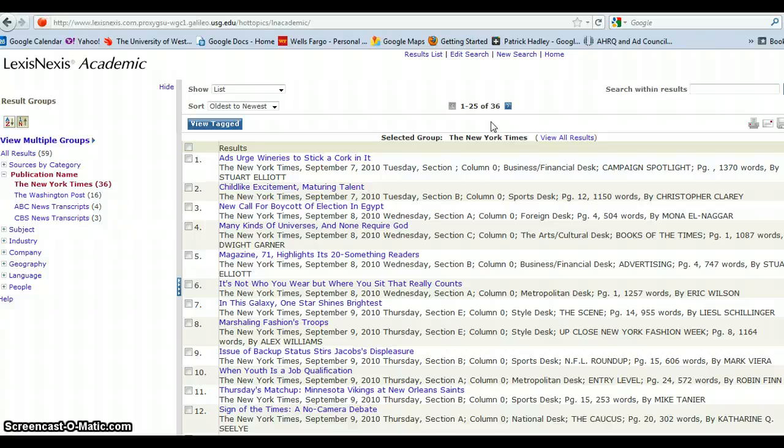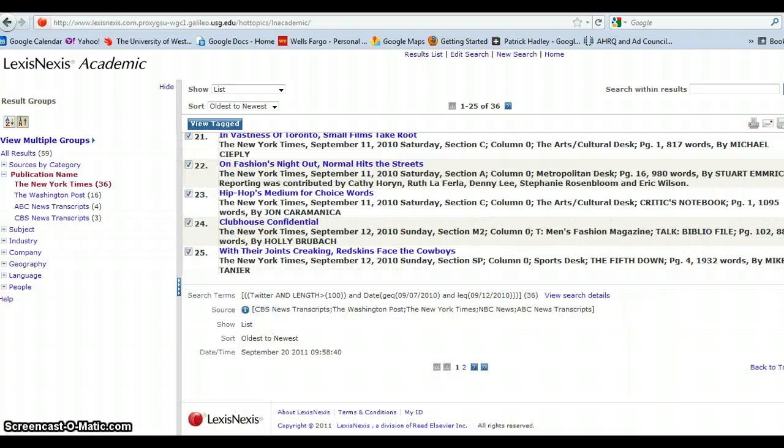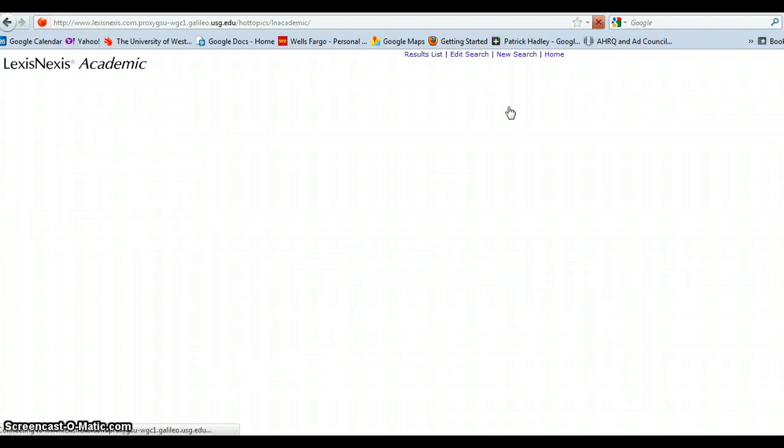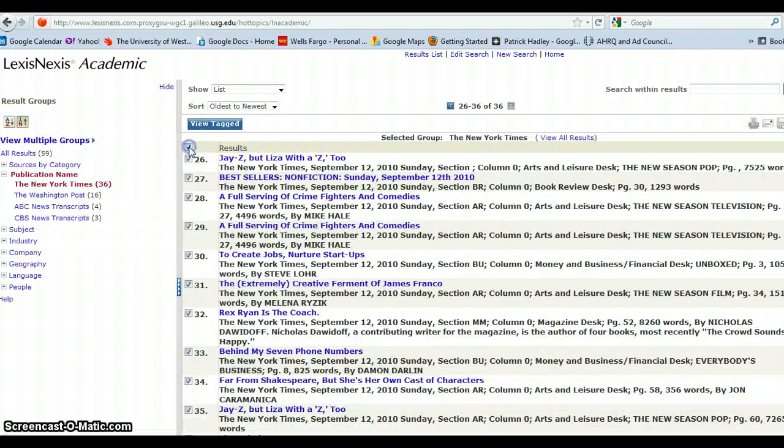You'll have all of your selected sources. What you'll do then, select the whole list and go down, and if there are multiple pages, as there are here, click the right arrow and select the second page as well. You want to select all the articles for that particular news outlet.